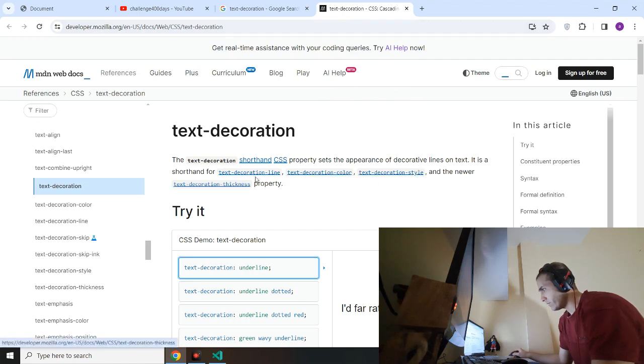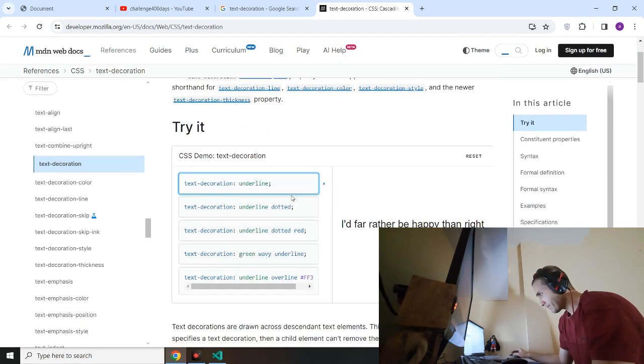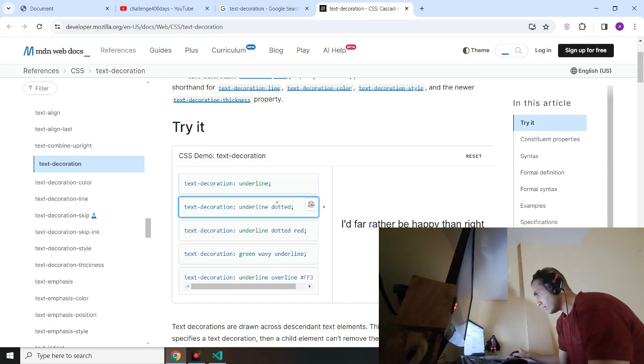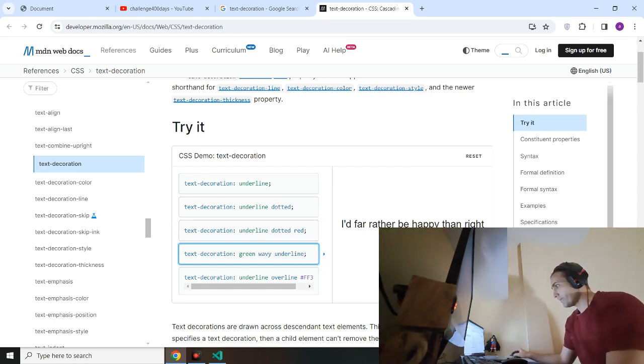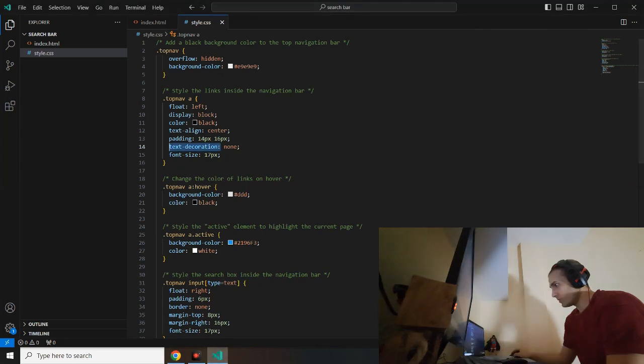It is a shorthand for text decoration line, text decoration color, text decoration style, and the newer text decoration thickness property. Okay, so it will just do some fancy things with text. It is not too important. Font size, I already know it.